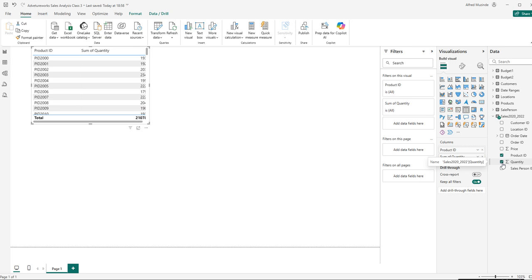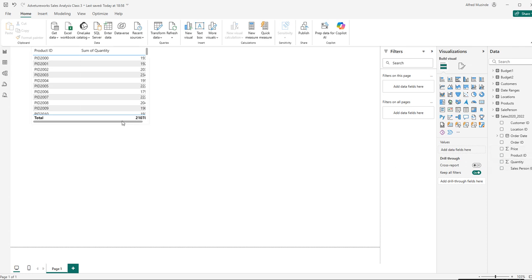So for the implicit calculations, there are not many of them. Those summary statistics, sum, mean, average, max, so there are not many of them. That's why you see for all the numeric columns, they have a summation sign. It means for those columns, Power BI is doing what's called implicit calculation. So for a quick calculation, you can even drag all of them. For example, instead of product ID, use product name.